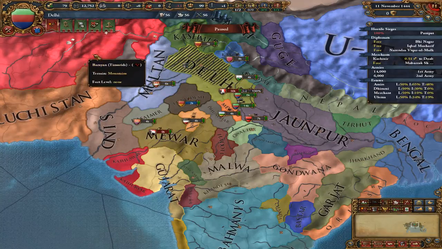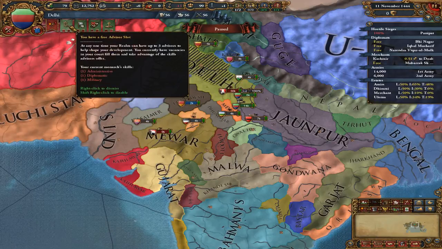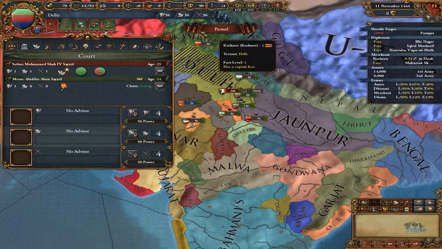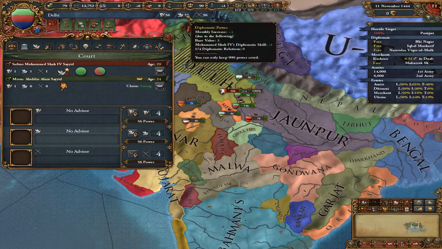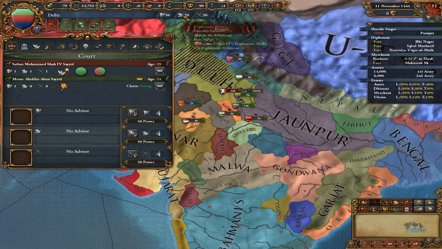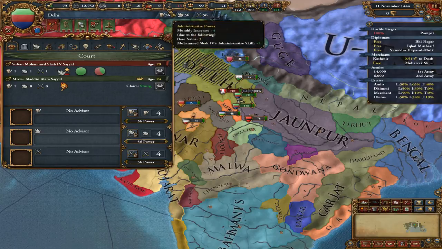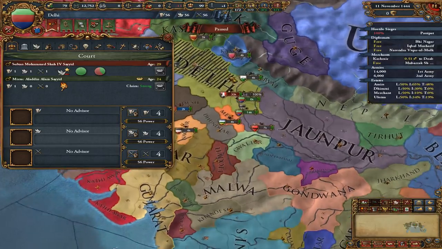Hey, we've got some other alerts. First of all, it tells us that we can hire advisors to help us run the country. And how do advisors work? I mentioned that one of our most important resources are our Monarch Points. We have administrative power, diplomatic power, military power. And they're collectively called Monarch Points because they're highly dependent upon who's running your country.